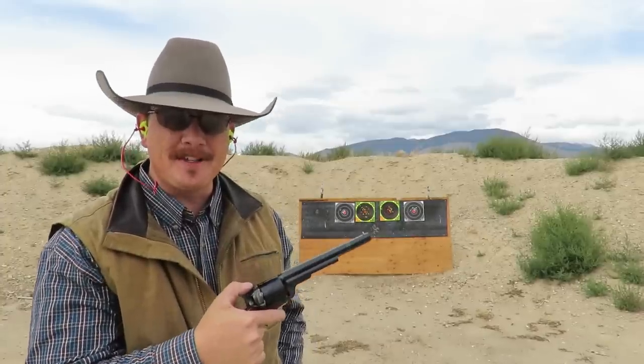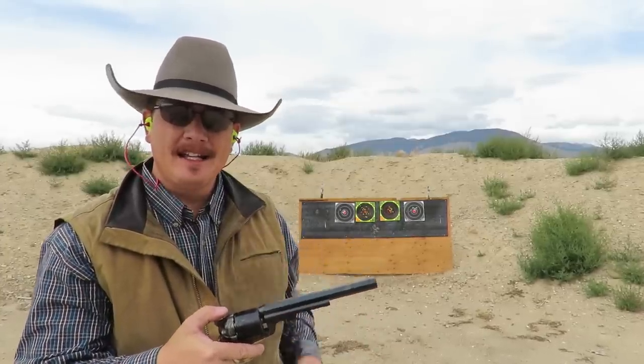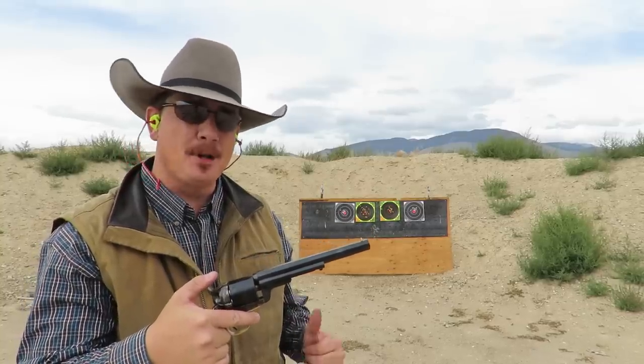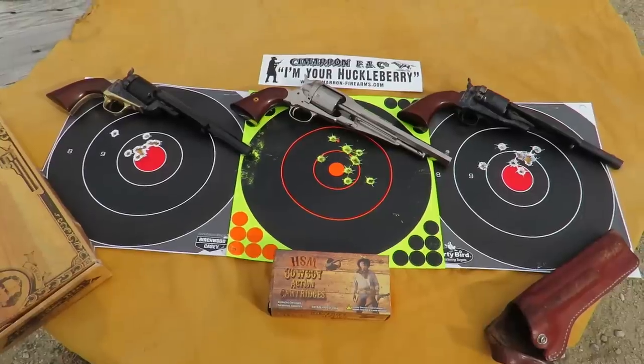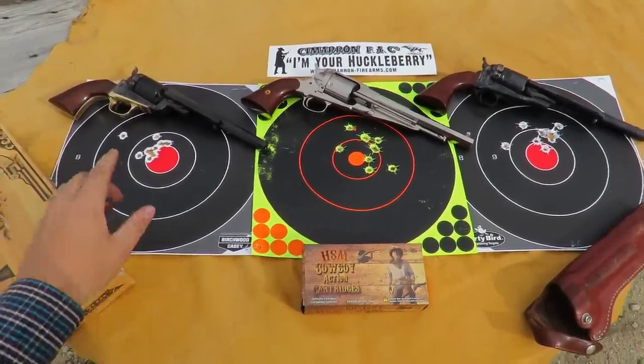Well, that right there proves that the very first target was just a fluke. It was bad shooting on my part. Turns out, each one of these Cimarron conversions is capable of putting multiple rounds into one ragged hole at 10 yards. Each one of these revolvers had its own unique characteristics that I liked about it.